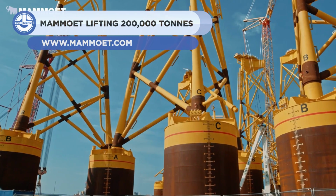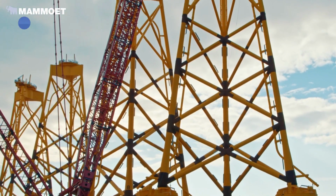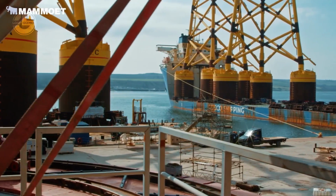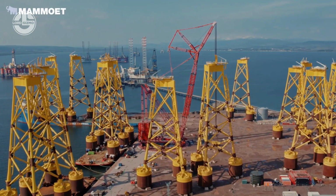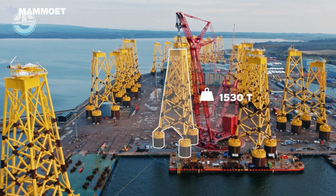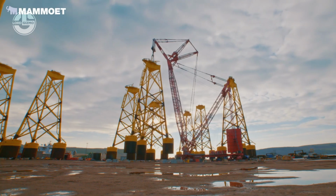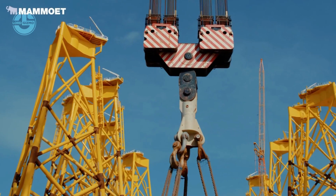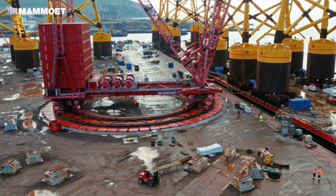Have you ever witnessed a crane hoisting a 2,100-ton object sky high? Mamouet, the renowned transportation company, pulled off quite a feat with its mighty PTC-210DS ring crane. The upgraded version of this behemoth crane can now hoist a staggering 3,200 tons. They loaded up 14 wind turbine foundation jackets onto barges. Each foundation jacket weighed around 1,800 to 2,100 tons and was 321 feet tall. The SBMTs that snagged those foundation jackets at the port could handle the job, but using a crane for loading has fewer limitations concerning tidal and wind problems. The ring crane outperformed SBMTs by moving not 1 but 2 foundation jackets in each shift.